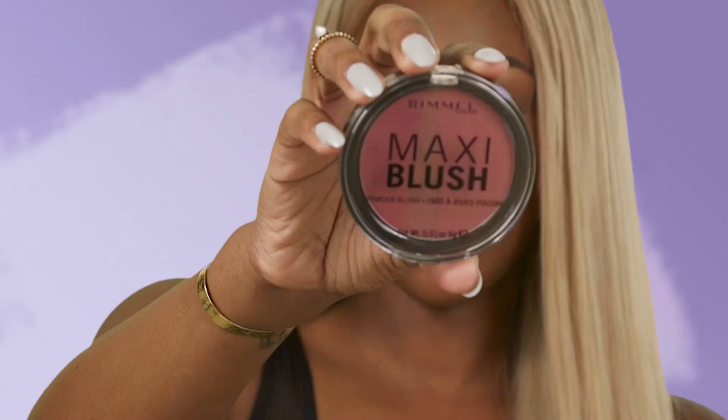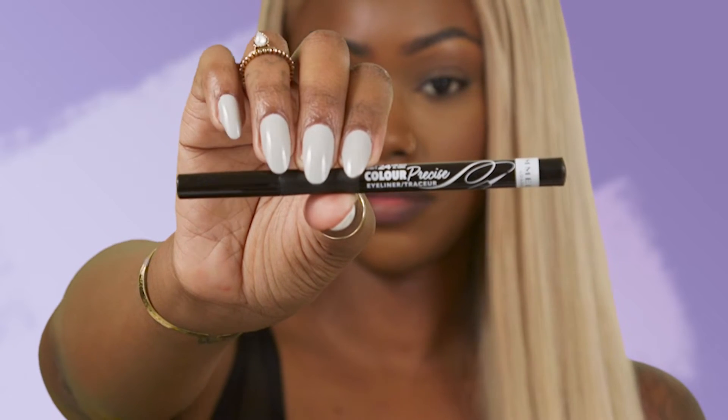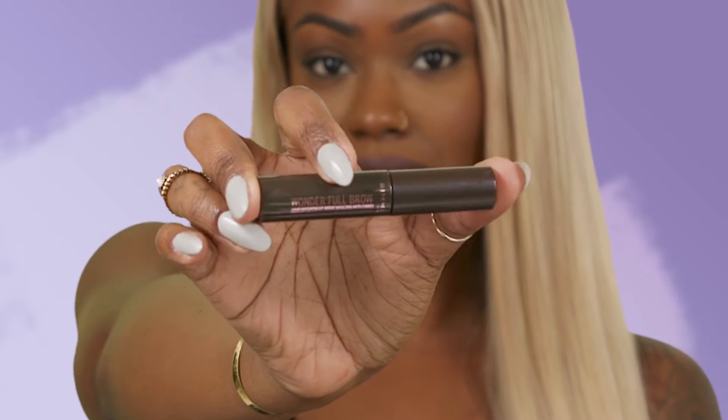We've got this really cute blush. And this one is Rendezvous Magnifies Eye Primer. We've also got an eyeliner, and last, we have a 24 Hour Brow Mascara. I'm really excited to see what look I can come up with with all these items — there's a lot to work with here. So we're going to go ahead and jump right in.